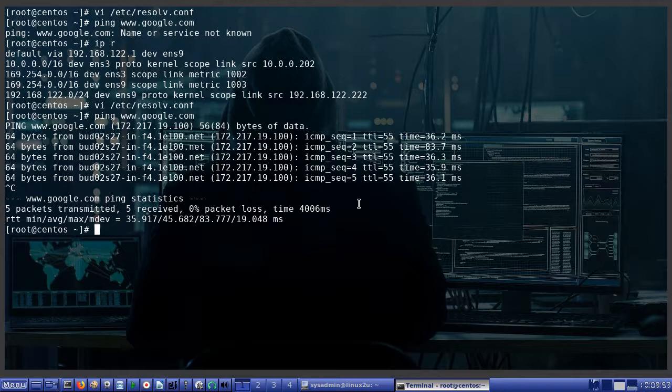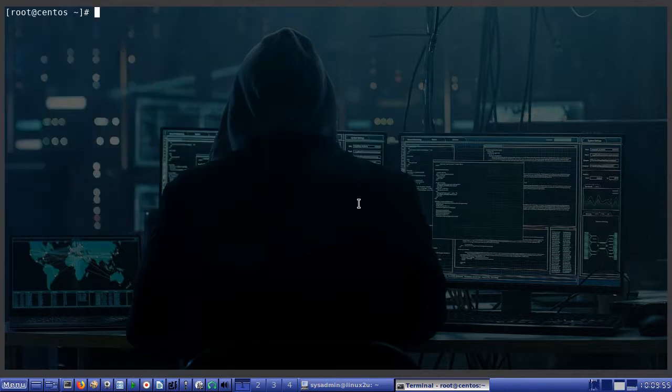Now you know common mistakes, and we need to specify our gateway so this machine will be able to connect to the internet without manually writing this code.